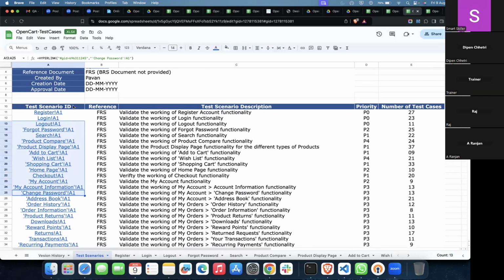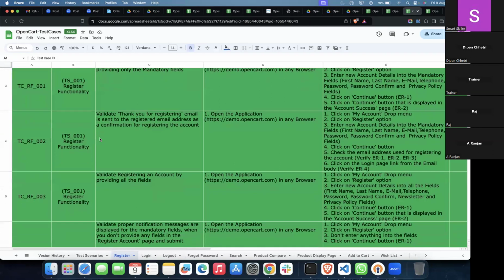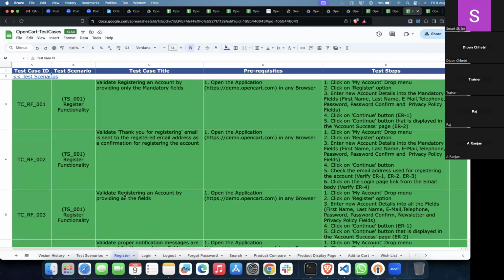The reason for creating the hyperlink is so that we can easily map with the test cases itself. As soon as I click on this, it's going to redirect me to those test cases. There are 27 test cases, and if we click on that scenario ID, it's going to navigate me straight to that test case.